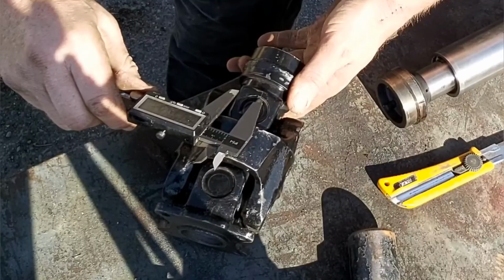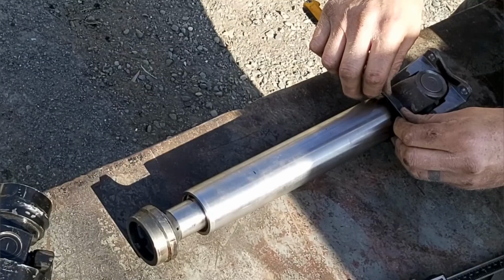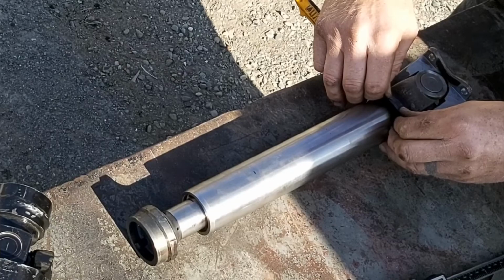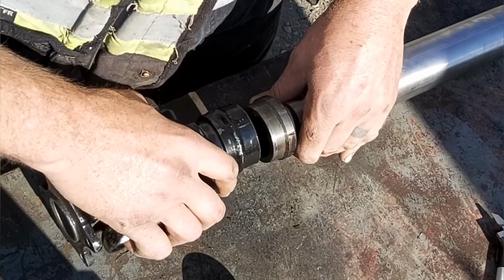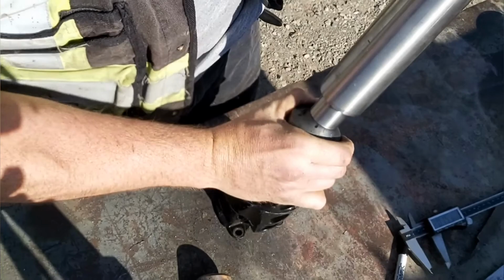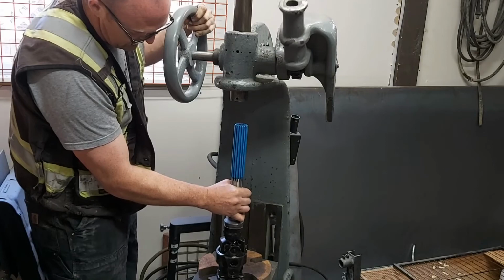So now I'm going to find center on the whole axle and make sure those two ears are going to be perfectly straight or close. After finding center of both of the bearings, I'm just going to run a knife along the edge of it as level as I can. Now, I've got a pretty good eye for things like this, but if I was recommending someone else do this, I would recommend that they put it up on the table on V-blocks, and then they'd spray the shaft with a bit of layout dye or paint, and then have a level, not a good level that you don't want to wreck, but just put a level across it, and then just hold the level and drag it across to get that long center line.